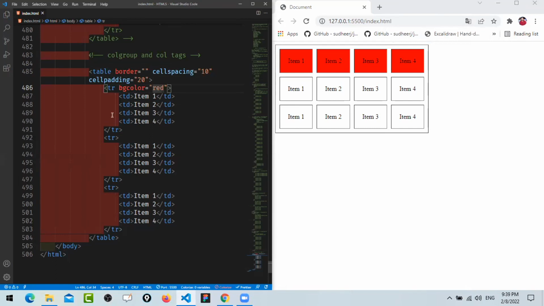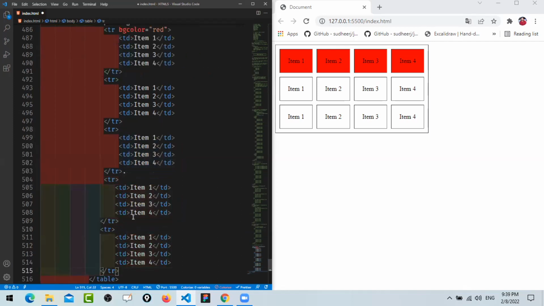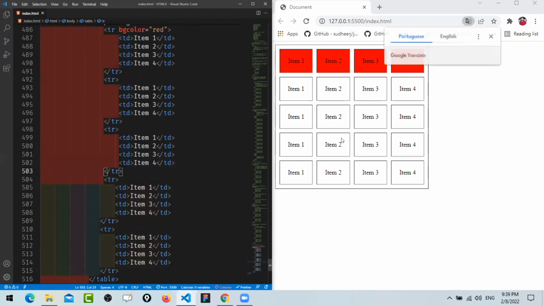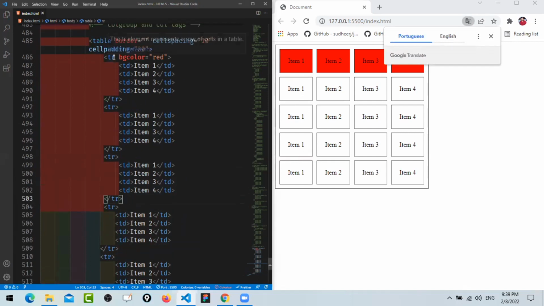What if I ask you to change the background color of the columns? Then what will you do without using CSS? Let's say here we have these many cells vertically. Individually we can target each and every row, and make that row whatever color we want to apply.